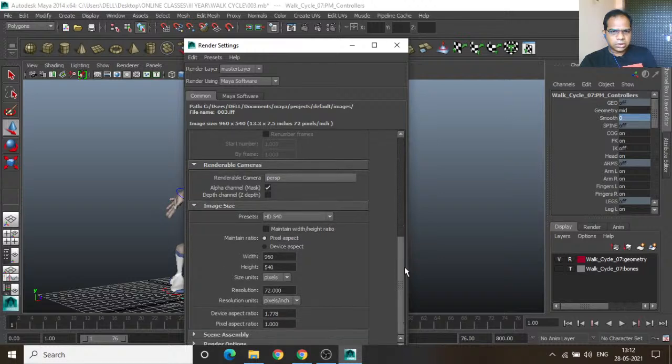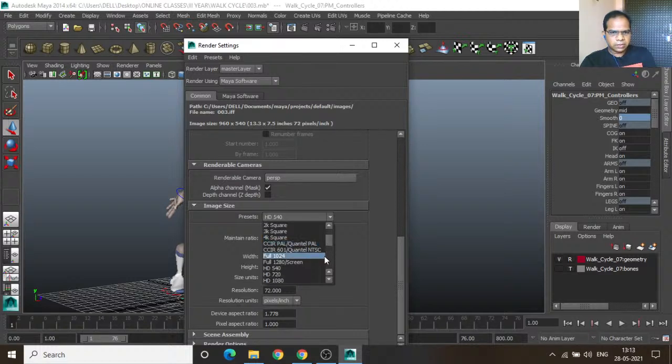And here comes image size. By default it gives HD 540, and clicking here shows a drop-down list with other image sizes. This one is 640x480 for CRT monitors, and 1K square, 2K square, 3K, 4K, like that.